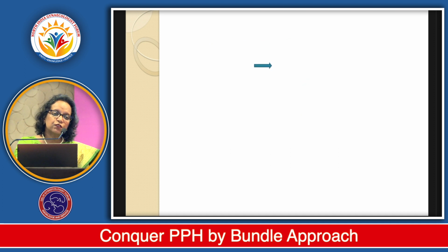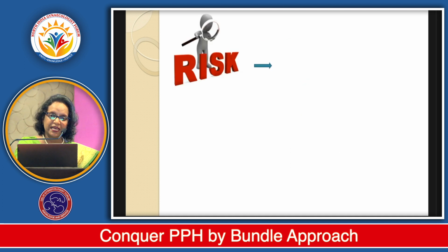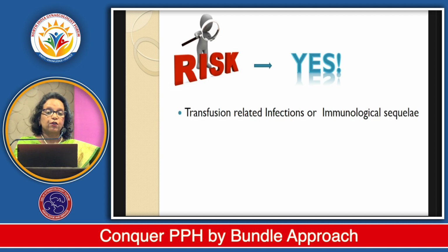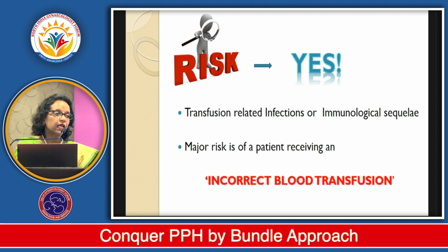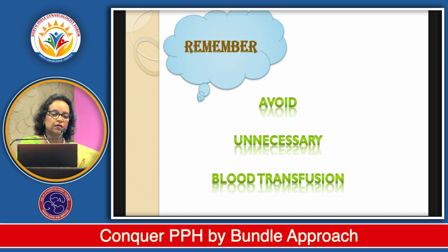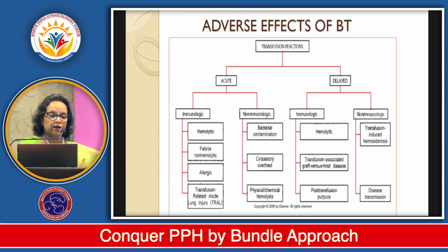transfuse group O negative RH blood, because it will take time for the blood to be available. So does blood transfusion have any risk? Yes, it does. Transfusion related infection, immunological, all of us are aware, but the major risk of a patient receiving blood transfusion is incorrect blood transfusion. It's a human error that is responsible for major blood transfusion risk. So avoid unnecessary blood transfusion.